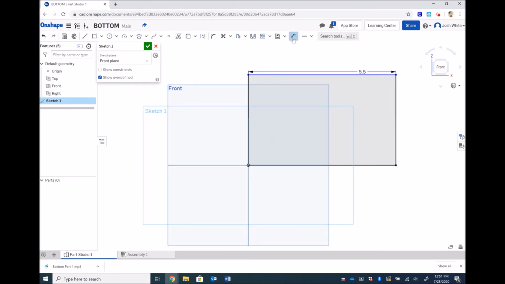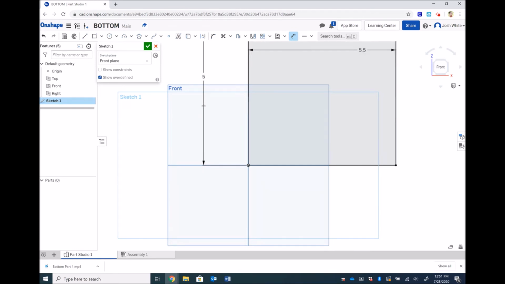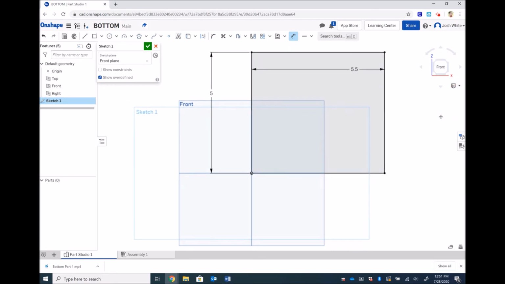We can also dimension again by just using one of the lines that we want to create a dimension for. The other dimension would be 5 inches, so we'll just put 5 in there. We'll zoom to fit, and that is a completely finished 2D aspect to our bottom piece.